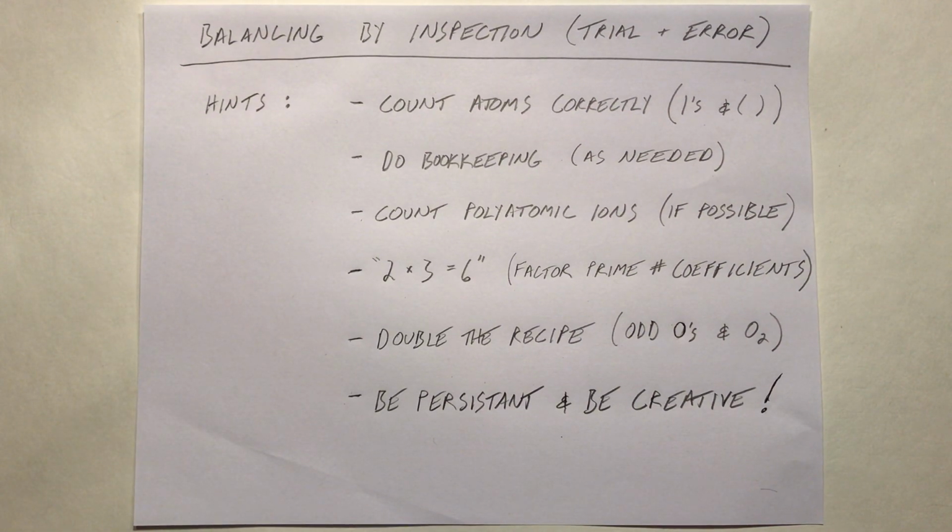That being said, I think very much like when you do a jigsaw puzzle, there are some tricks that you can use to solve the puzzle a little bit more easily. You can look for the corners of a jigsaw puzzle and lay the corners out. You can compare the picture on the front of the puzzle box to the colors of the puzzle pieces and decide that, if you have a landscape with blue sky and green grass, you put the blue puzzle pieces near the top where the sky would be and the green puzzle pieces down at the bottom where the grass would be. You would maybe look for puzzle pieces with flat ends, and then you know you have the sides of the puzzle. So there are some hints that we can use when balancing equations too.